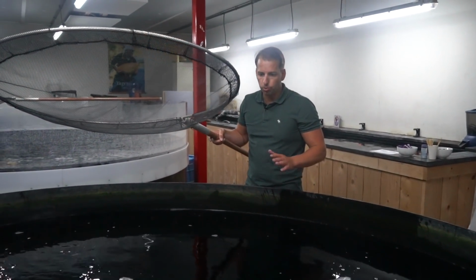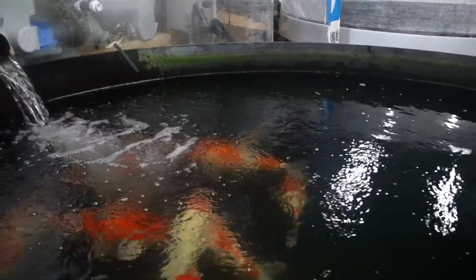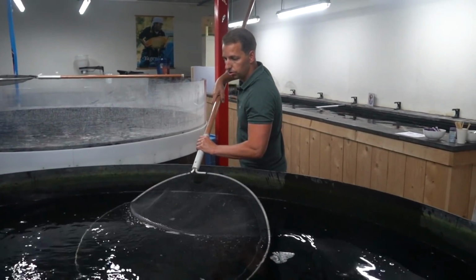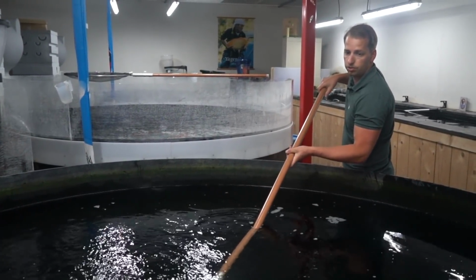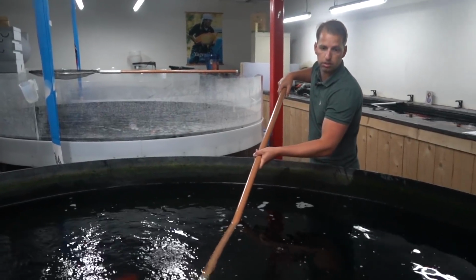And some of the koi are really big because I think we got 2 or 3 or 4 that are already over 75 cm and they are about 4 or 5 years old. So that's quite crazy. Try to do it as relaxed as possible to get her out. Of course, she's going to the other side of the tank. Let me see. Yeah, there she goes.